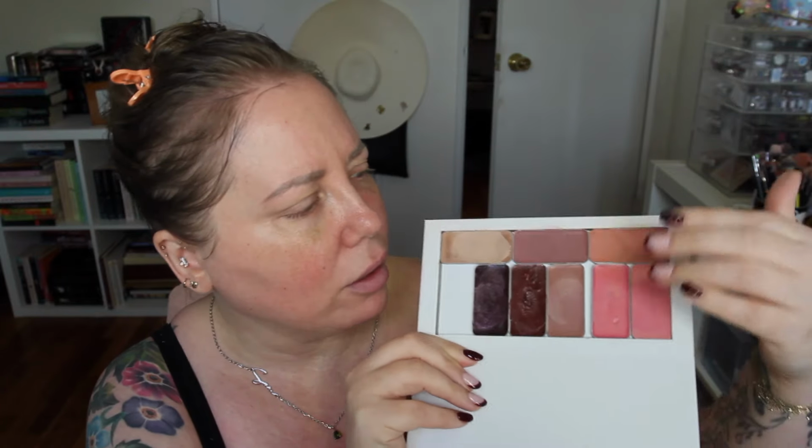They do lip and cheek tints. Some of them have different finishes though. These are the more matte shades. These are glossy, so you can use them on your lips and your cheeks. And then these are more lip and cheek, but for me, these are going to be more highlight shades and lip shades. I also got some eyeshadows here, some powder illuminators here.